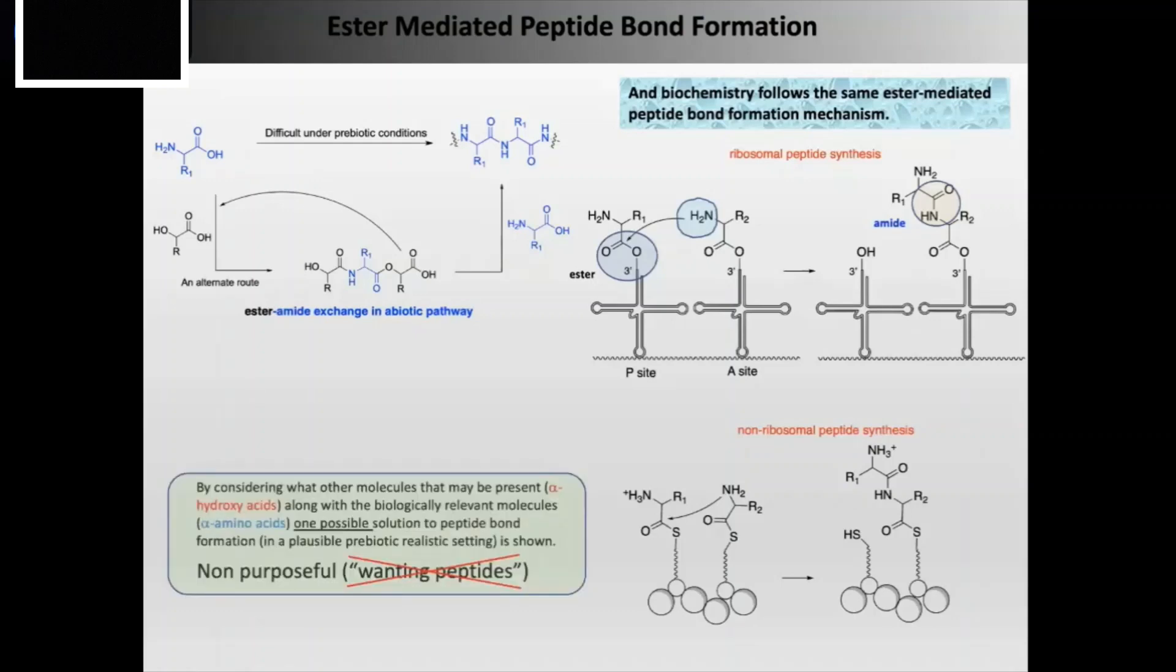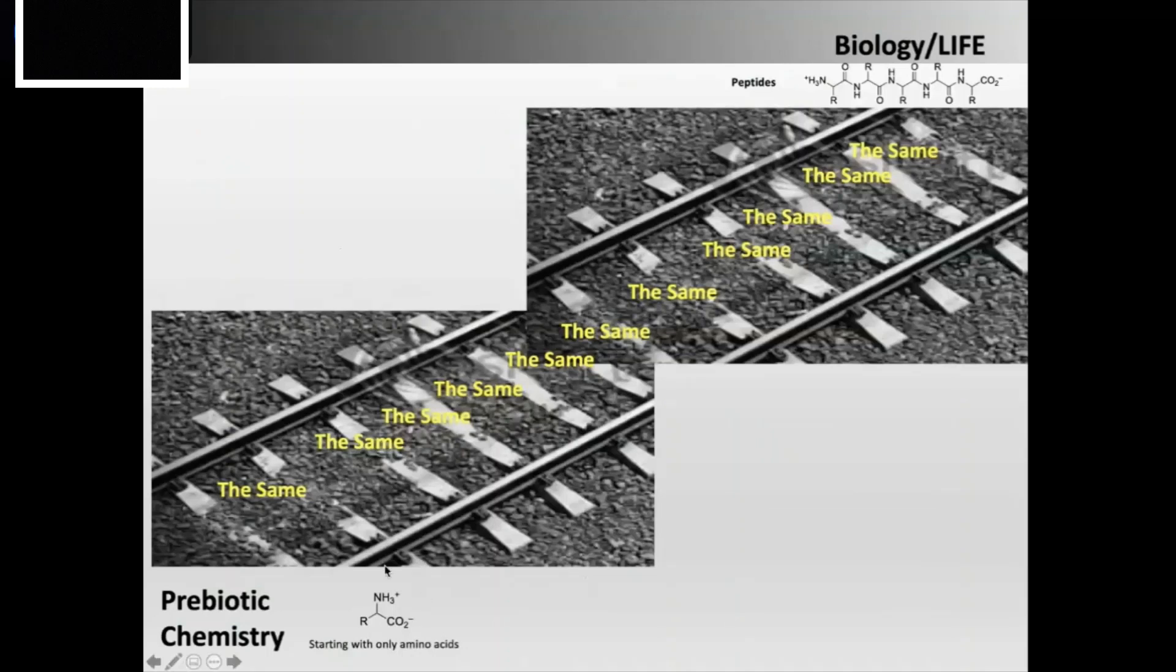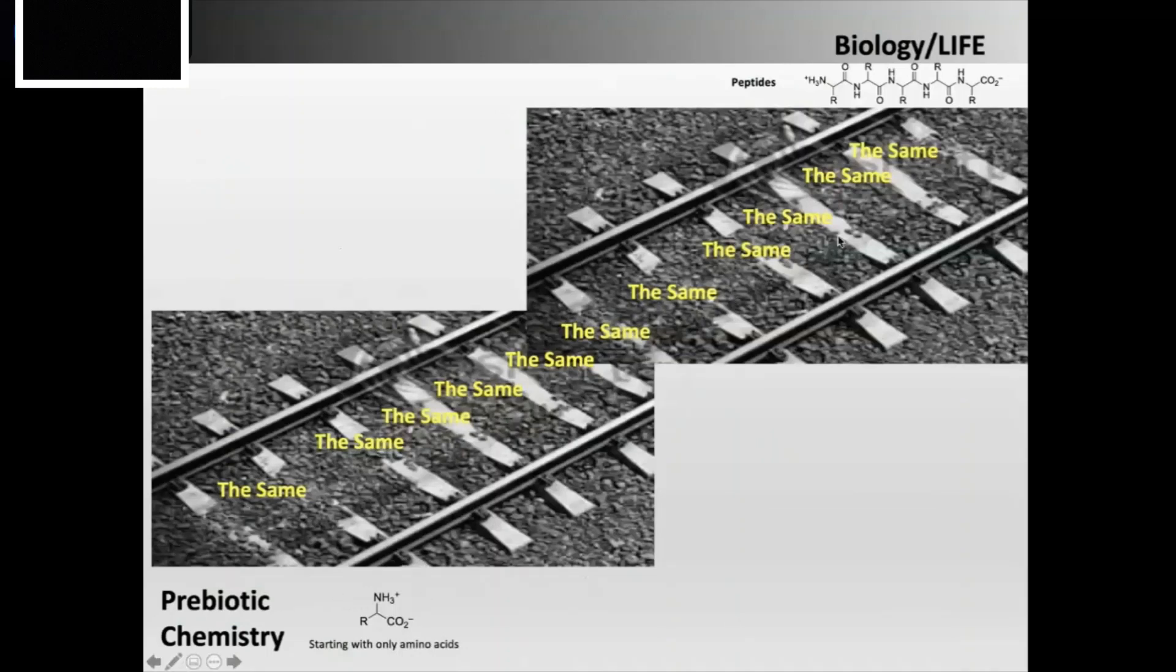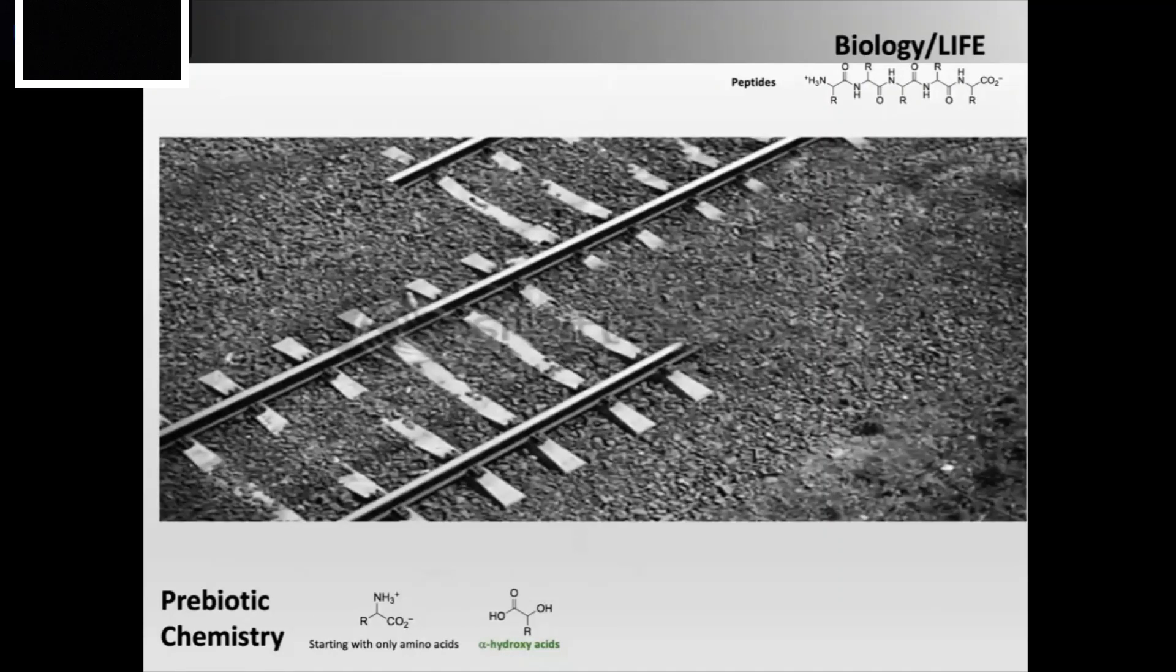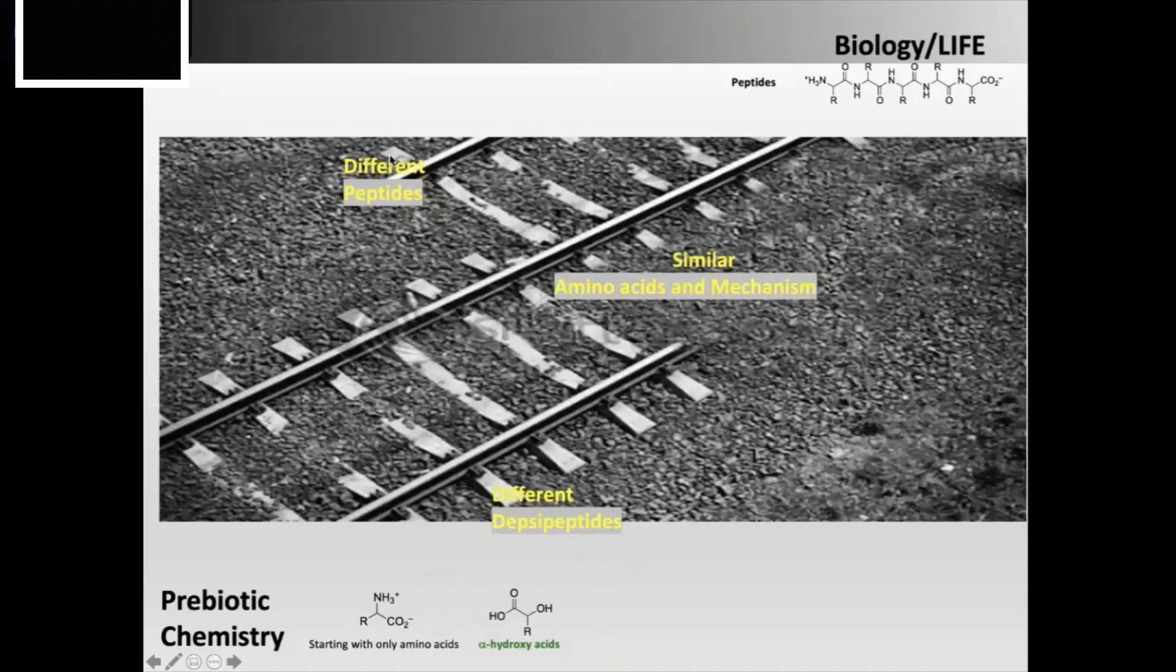And that is also true for what is known as non-ribosomal peptide synthesis, which is used in biology. And the point here is that if you do not look at what biology is doing, but you look at what prebiotic chemistry can do, it may actually connect you very nicely without you even wanting it and forcing it to happen. And that's the idea. So instead of trying to force this with only amino acids and saying, this is the only way I can go to biology, you can actually think of a switch where now you use a mixture with alpha hydroxy acids and actually it becomes more like a switch where you start with depsipeptides and then you switch to peptides in biology. But what is very similar throughout is the same amino acids and the mechanism of an ester to peptide exchange.